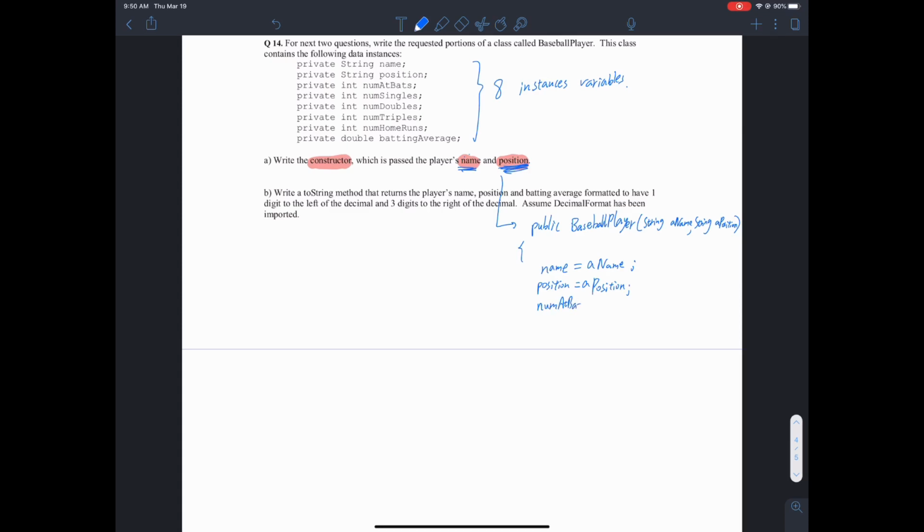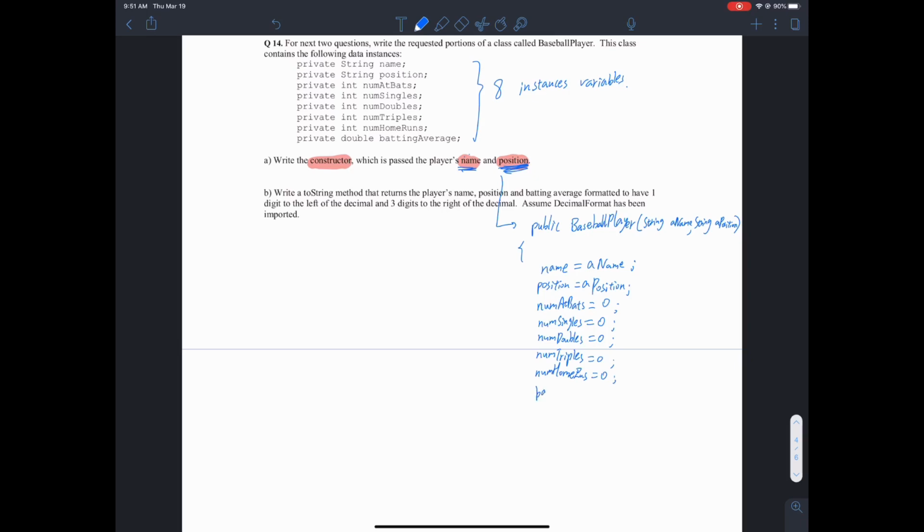For this integer, we set it to 0, and as integer singles set to 0, doubles set to 0, triples set to 0, and non-home runs set to 0.